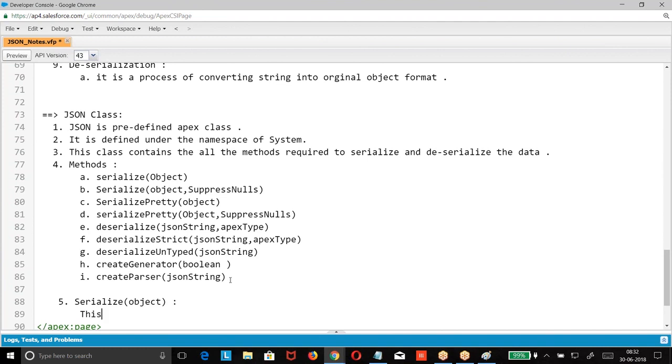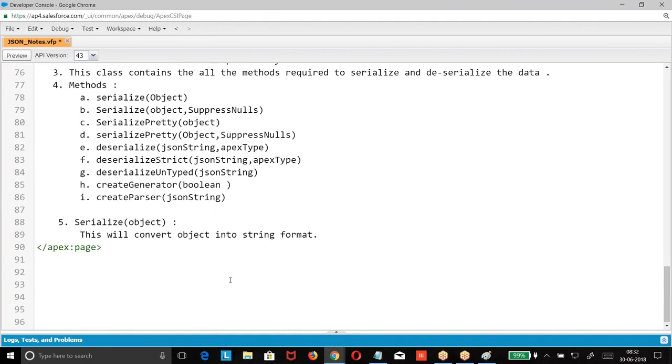This will convert the object into string format in a non-pretty print format. Generate the string in non-pretty.